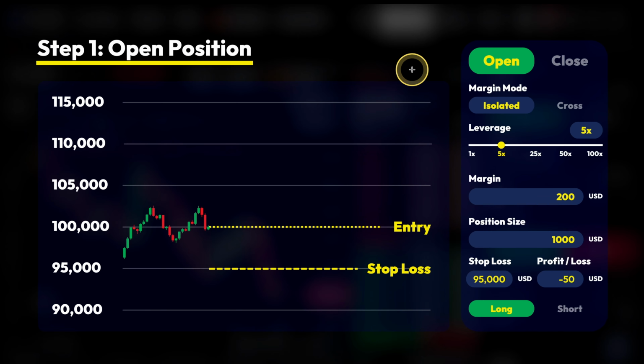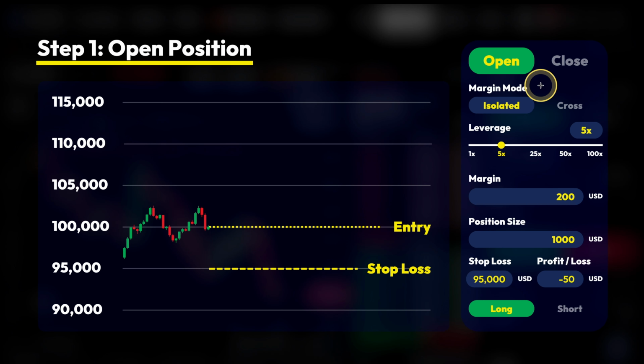The first step is to open our position. So we need to go in here on open, set our margin mode to isolated. This is very important to limit the risk to our trades separately, and then also choose a leverage. You can typically start a trade with 3x to 5x leverage. The higher the volatility, the lower the leverage. So for smaller coins with stronger swings, I'd rather go for a 3x, and for bigger coins like Bitcoin, 5x is also fine.